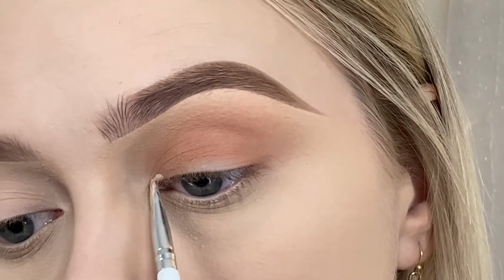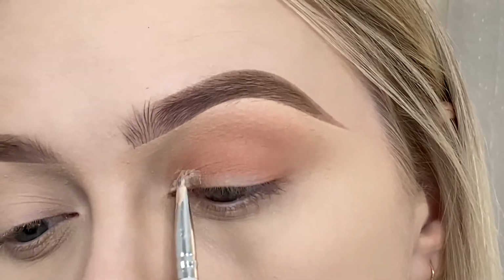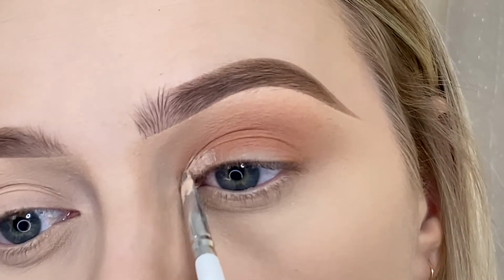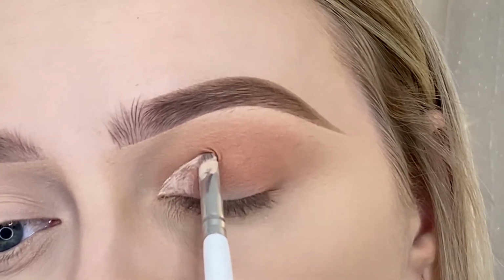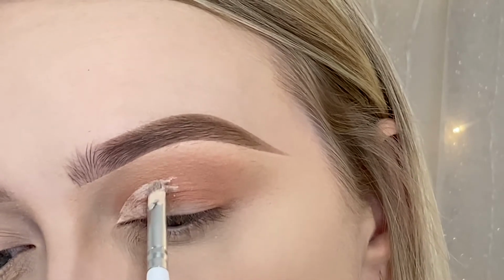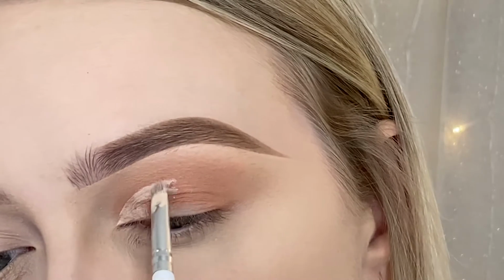To start this cut crease, I'm taking my e.l.f. concealer brush and my e.l.f. hydrating camo concealer, starting at my tear duct and looking up to see where my eye naturally creases. By doing this, I'll be able to cut my crease a little higher up so that when I look forward, the color will still show.